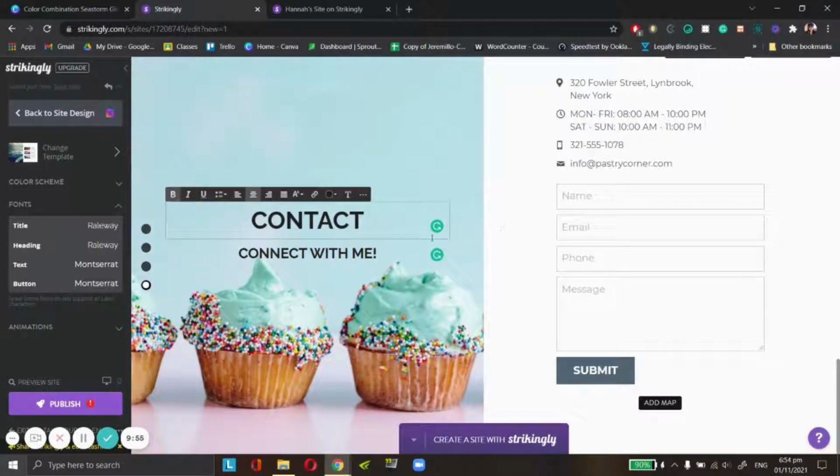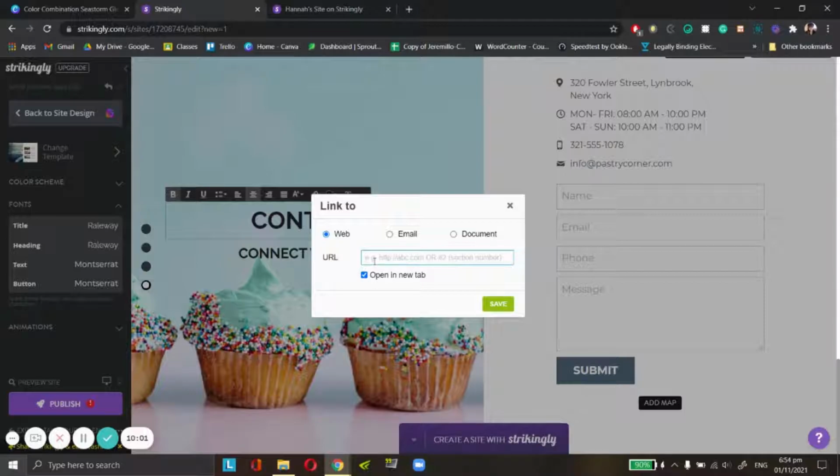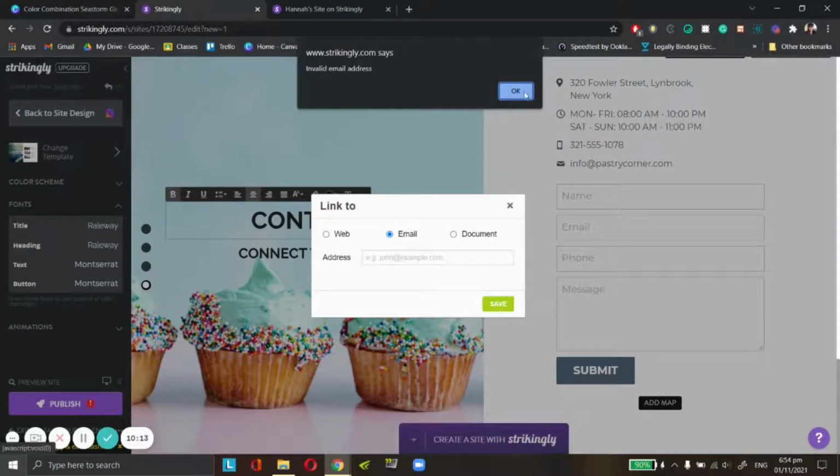But if you want to get it to be more personal, you could always edit this, add a link to your Calendly account or your Facebook account, your email, or redirect them to a document, upload a file, and that's how you link it. But this is just fine with me.